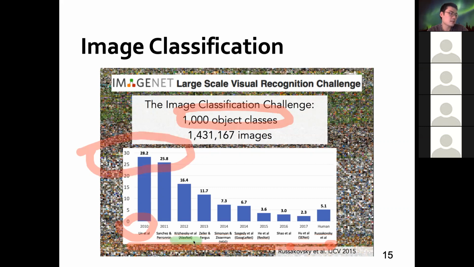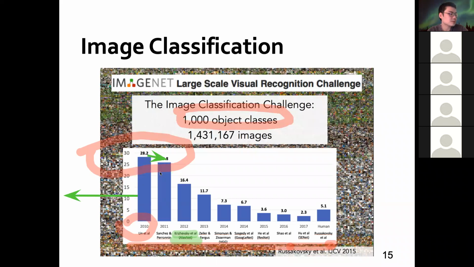AlexNet is by, I think, Geoff Hinton's group. There's a student, or maybe a postdoc, I'm not exactly sure. They actually used end-to-end neural network models on this data set. You can see the previous improvements, maybe in the early years, were really low: just 2%, 1%, 3%, etc.